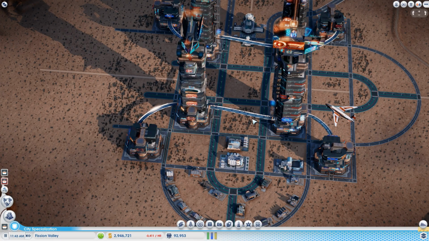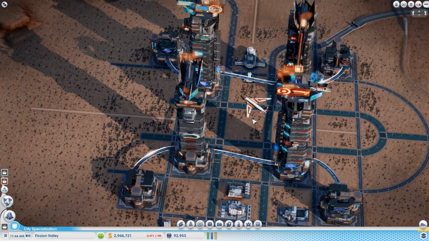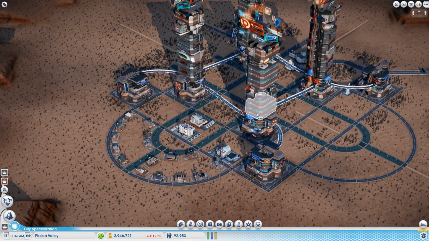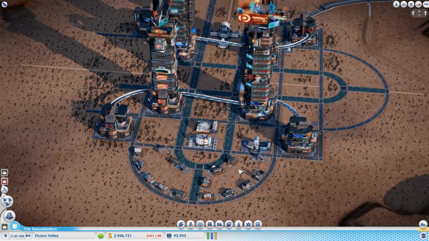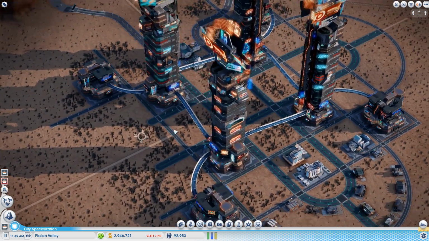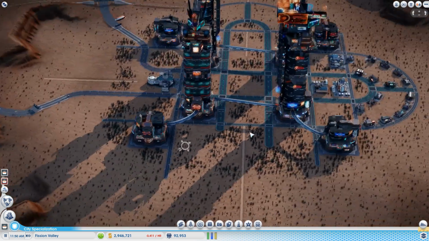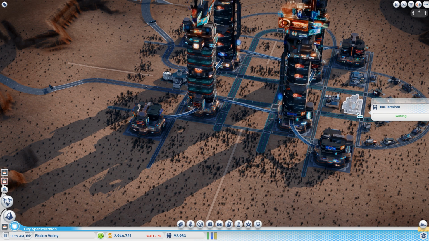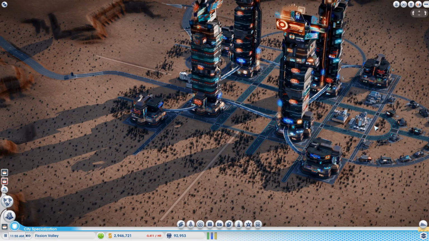Just for the sake of trying all the different features of the game, I might start mining and not do Omega Co, but I'm not sure yet. So I might wait on that, maybe another episode. We'll see. In the meantime, is there anything else that I was forgetting? We have the bus terminal, we have the trade depot. I think we should be fine for now.